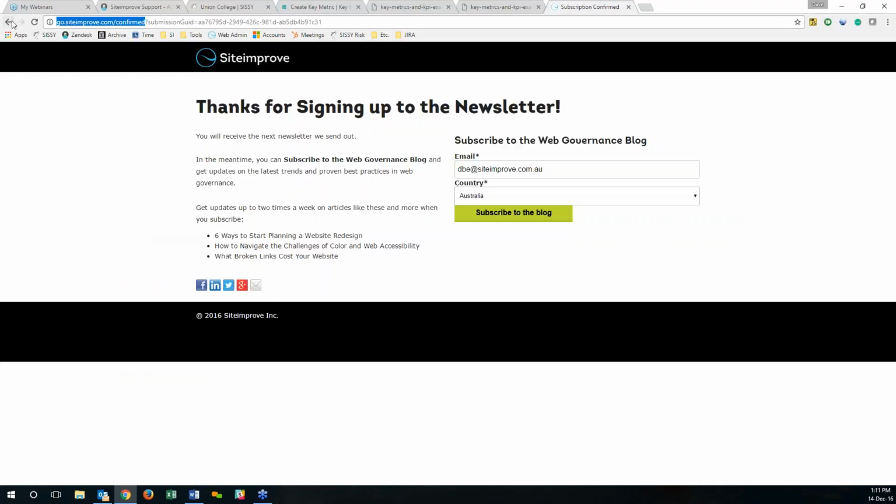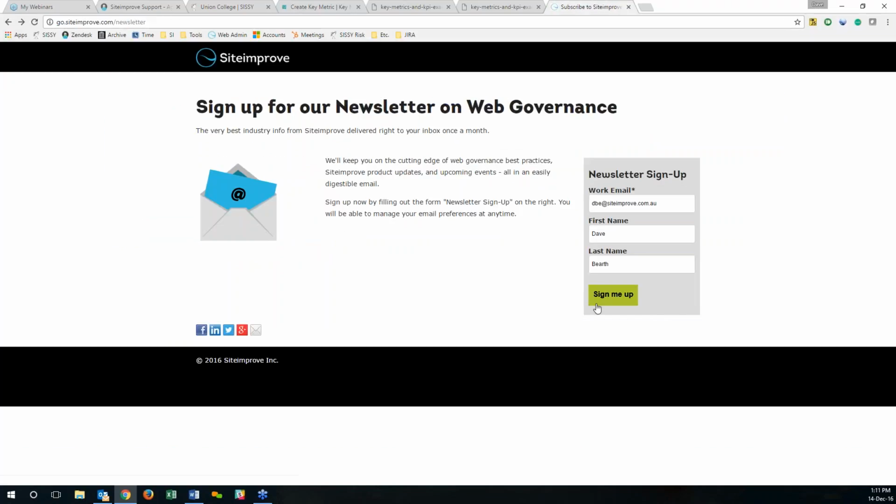But before I do, I just want to go back one page because not everybody has a thanks for signing up page or a sort of confirmation page that you would be able to use here. So the other thing that we can, of course, do is actually set up an event on the button itself. So whether it's an apply now button or a request demo button, or in this case, a sign up for a newsletter button, that's the other way we can track it, with event tracking.